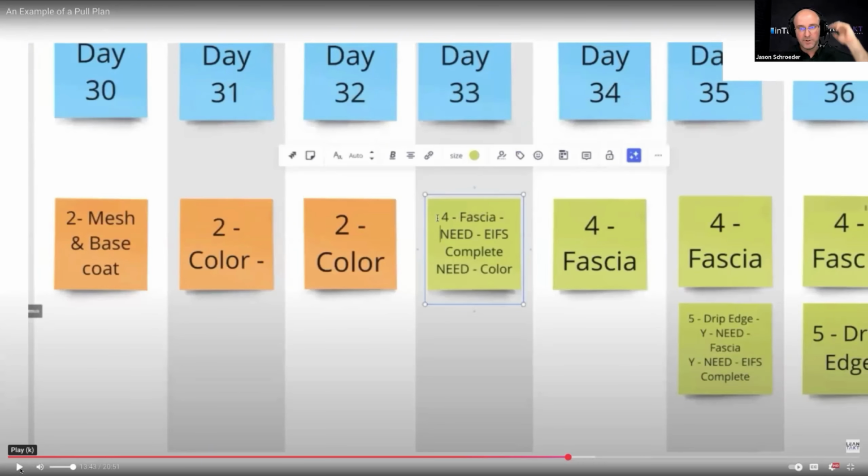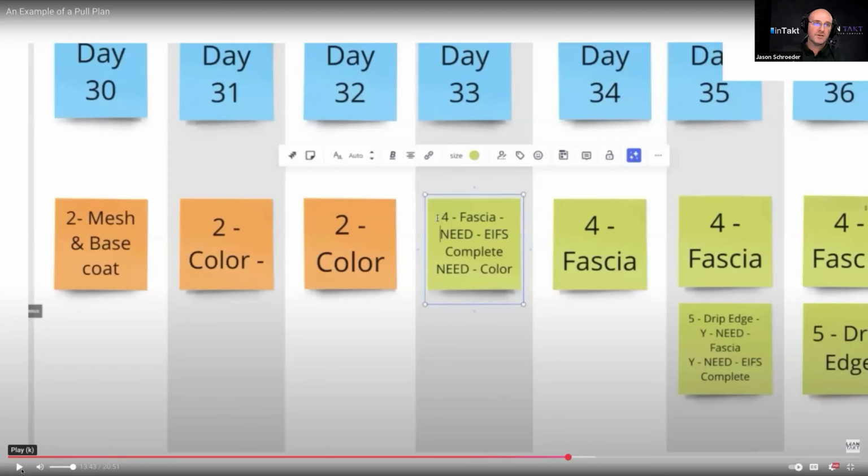Okay, so if I asked everybody what they're seeing, I'm now moving backwards to say, hey, you committed to something, but I'm not going to push you. What do you need to make that happen? And that's pull planning. It's collaborative. Not only does the project get their needs, but the trades get their needs met. It's a 2-directional trade partner, not subcontractor, trade partner relationship. So you can go backwards, you can go from the end to the front, you can go backwards, then forward, or you can go forward and backwards. I like going forward and backwards.